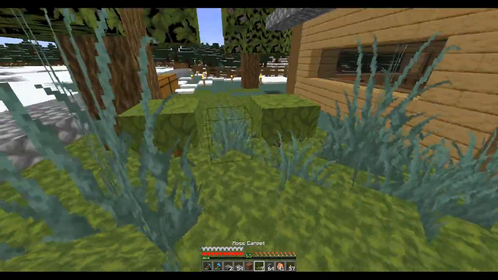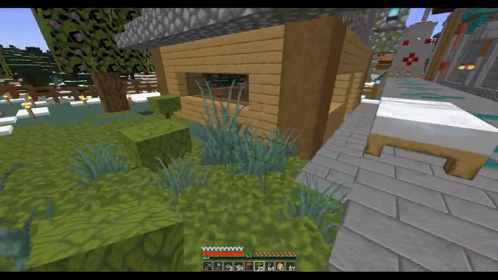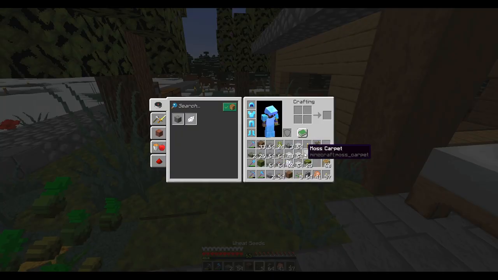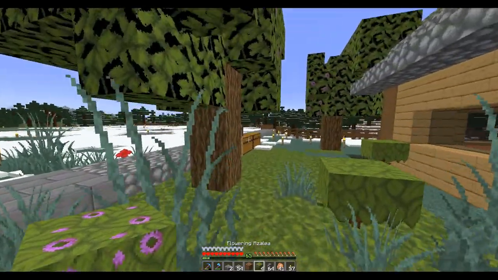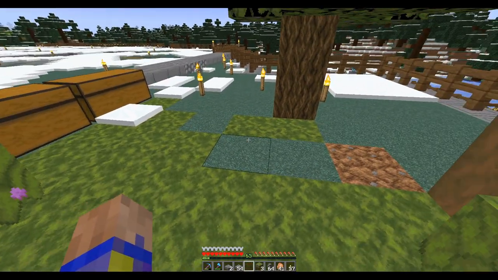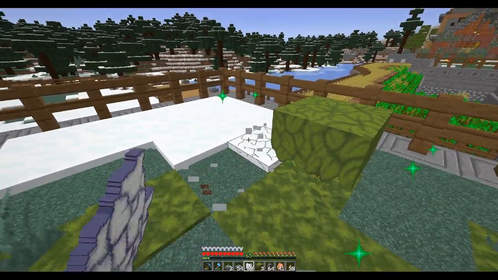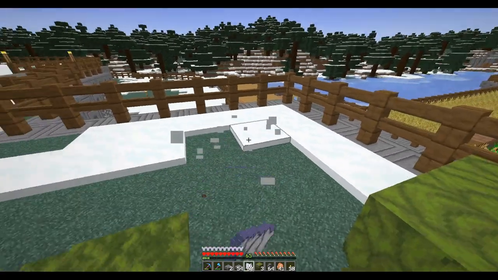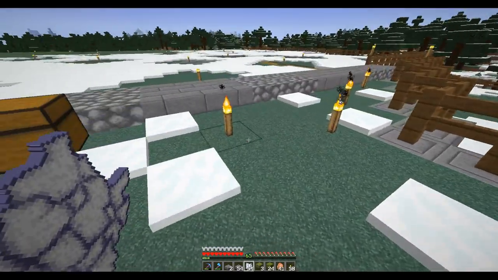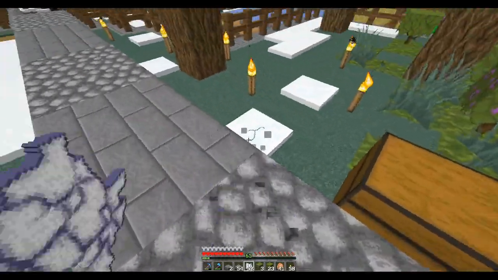I'm looking for the mossy carpet to put on top of stuff, but sometimes it is just easier to bone meal the whole thing and get the normal moss stuff. There we go. Let's see. Fill that up. Let's do that. There we go. I like these azalea trees. They're nice.